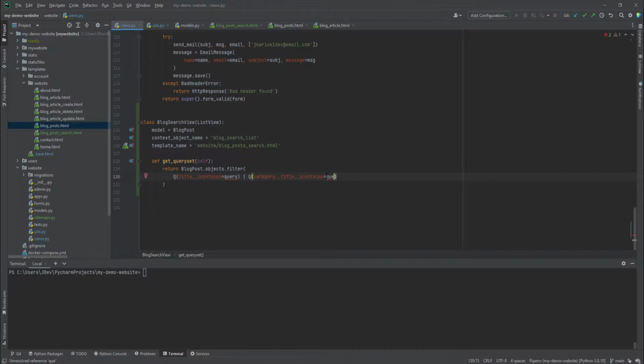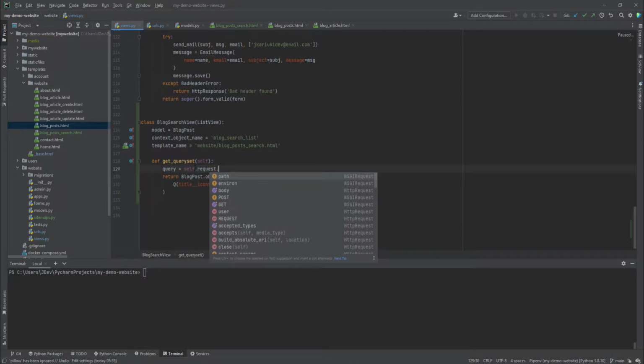And then I'll create a new variable here, actually it should be inside this method. Call it query is equals to self.request, and the request, when we are searching, we are doing a get request.